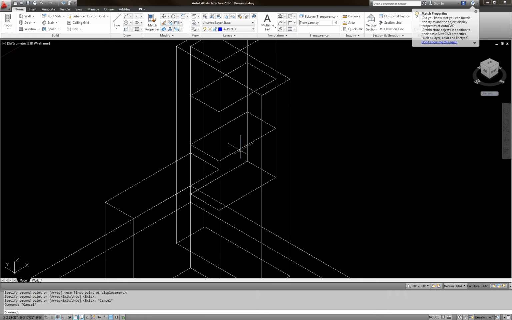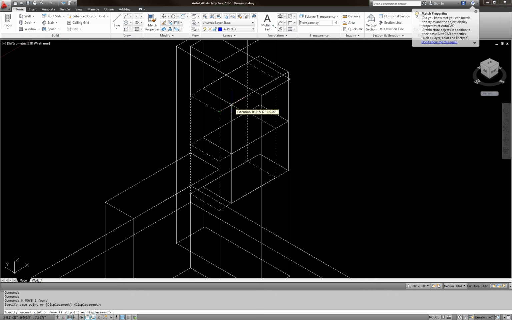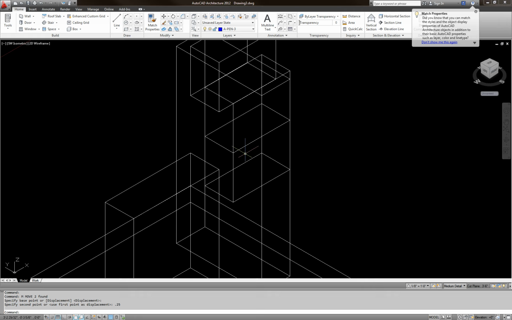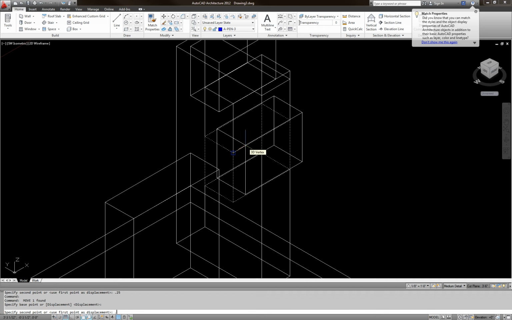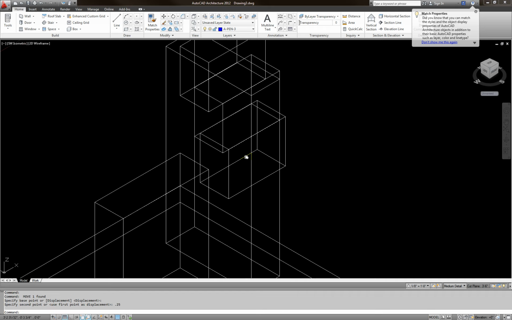Okay, and then I will move this every 0.25. Okay, I'll move this every 0.25.